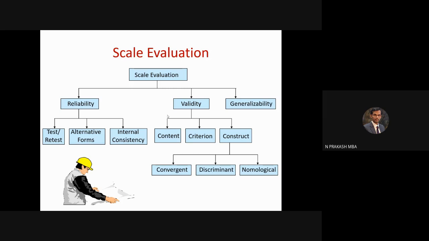That is how we evaluate the instrument or the scale. This is done with the help of two important categories: one is reliability and the second one is validity. These are the two important ways we can validate our scale.